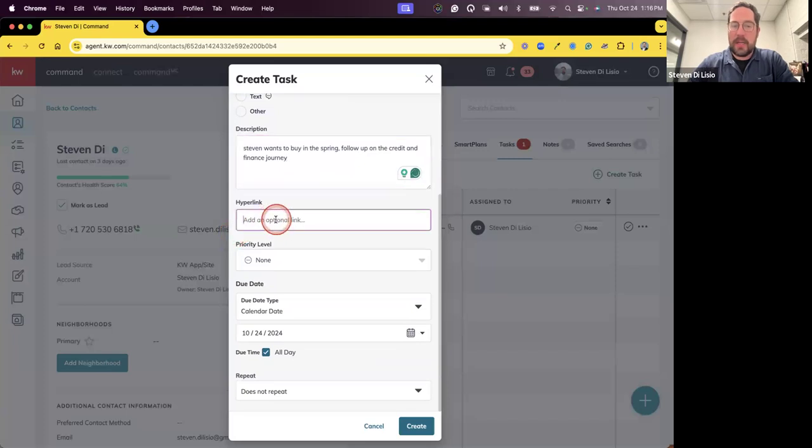We also have the ability to put a hyperlink in here. It's very rarely that I actually use this, y'all. I don't put hyperlinks in here, but I do use it when I use my events and I have a link that I might be sending to them to register, and having it right in front of me instead of having to go to my Calendly page and then go find the link. I might just drop the link right here so it's right there in the task when I create it. And so we're just going to put one in just for example's sake. And that's the link just to schedule a one-on-one appointment with me that I can drop in real quick.